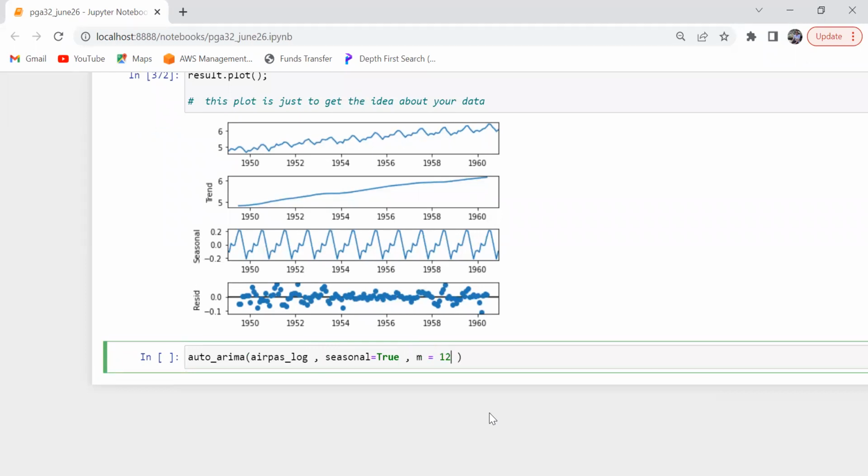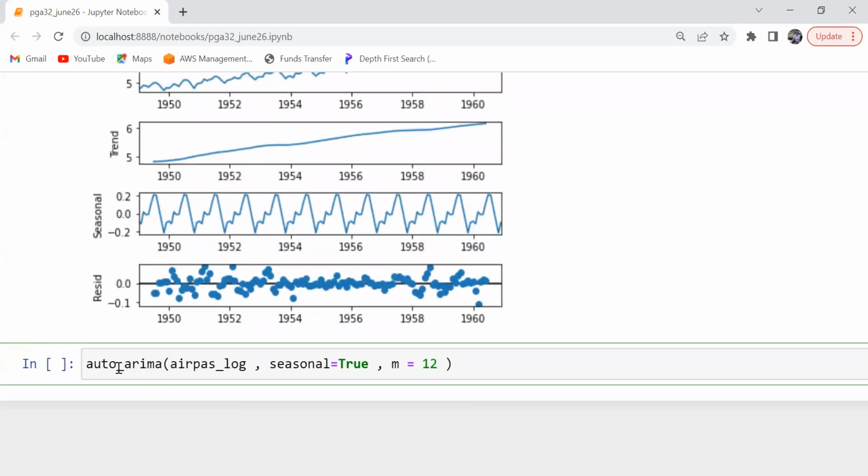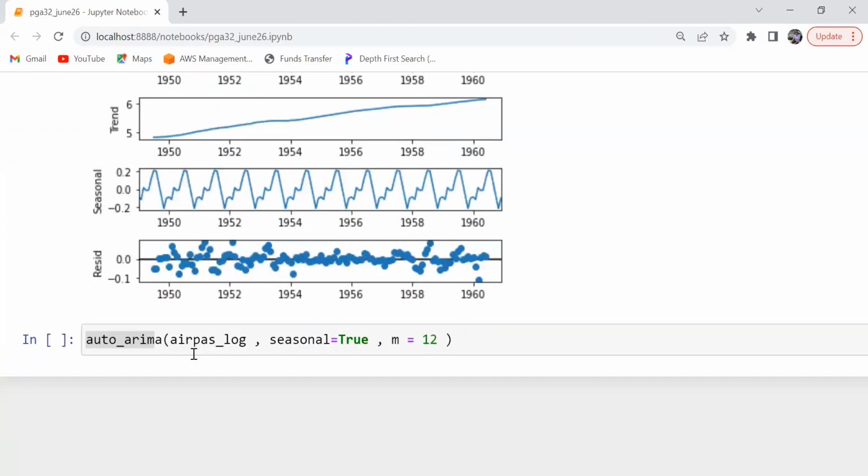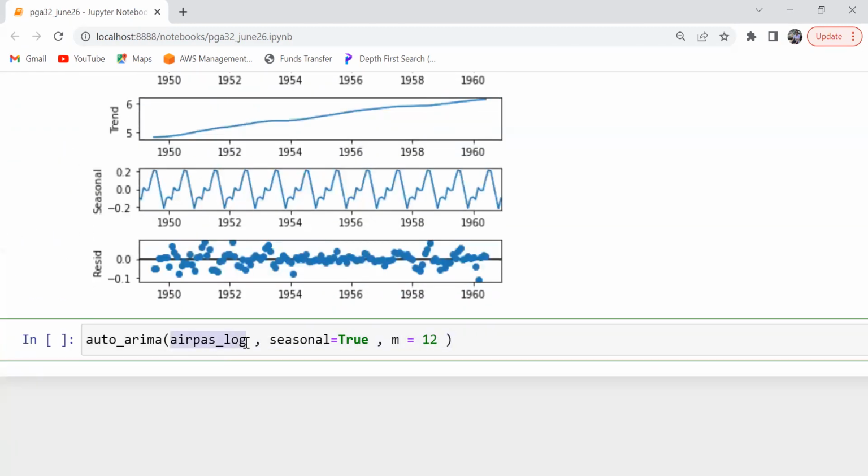Now everyone please notice one thing. AutoArima is a function which I have already imported. Then what is air passenger log? It is the data after taking a log. Our data is seasonal, so I'm setting seasonal equal to true. And what is the time period of seasonality? It is 12, so 1 year, which is nothing but 12 months in this case, because your data is monthly data.